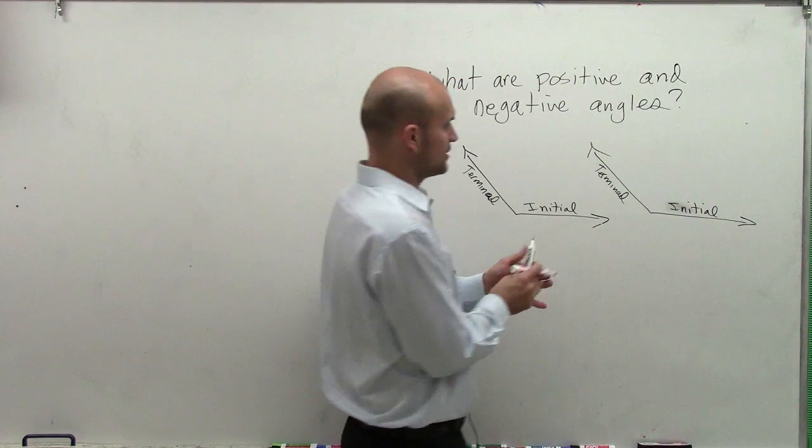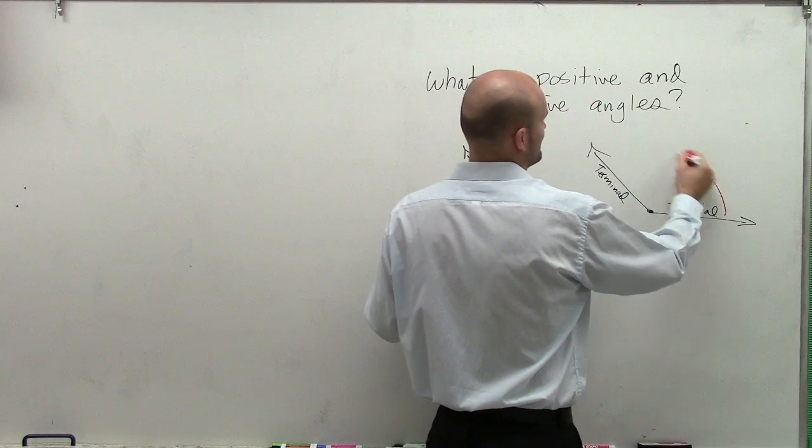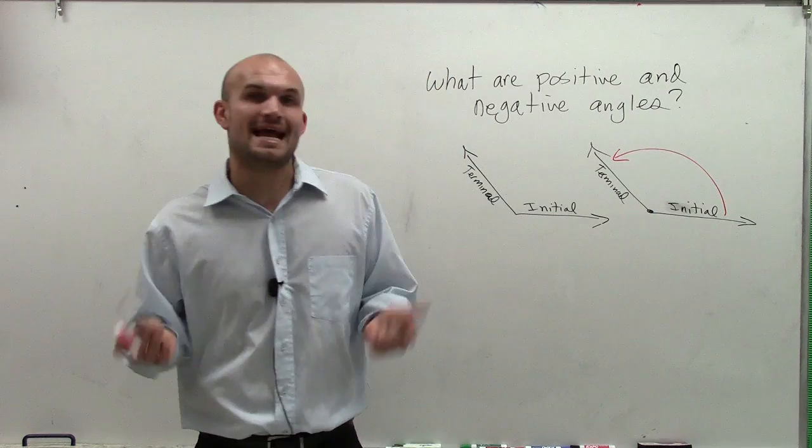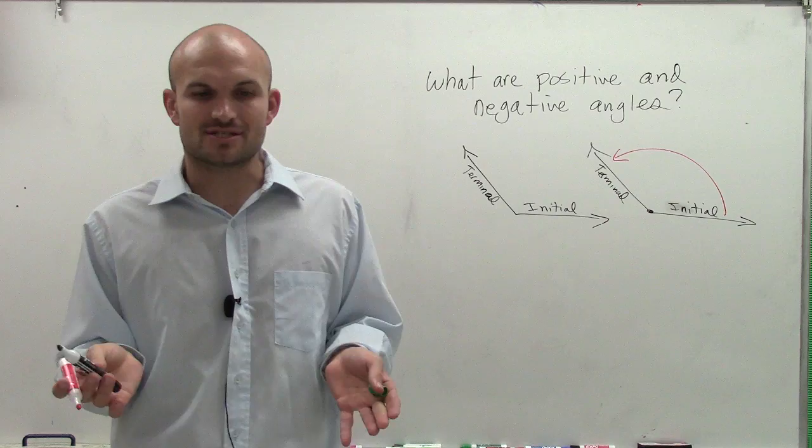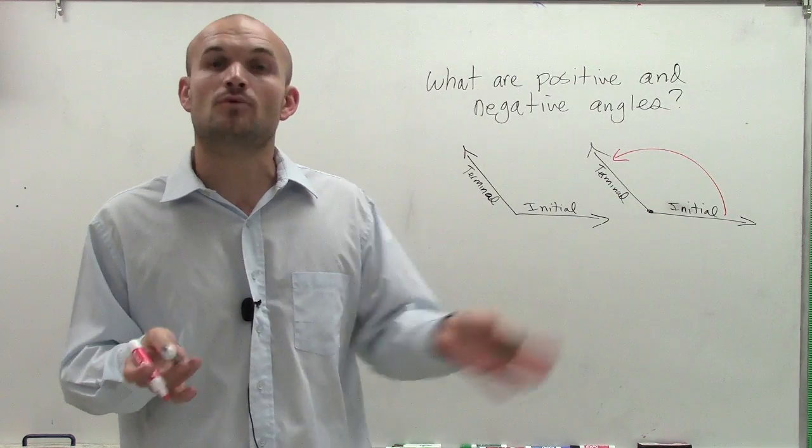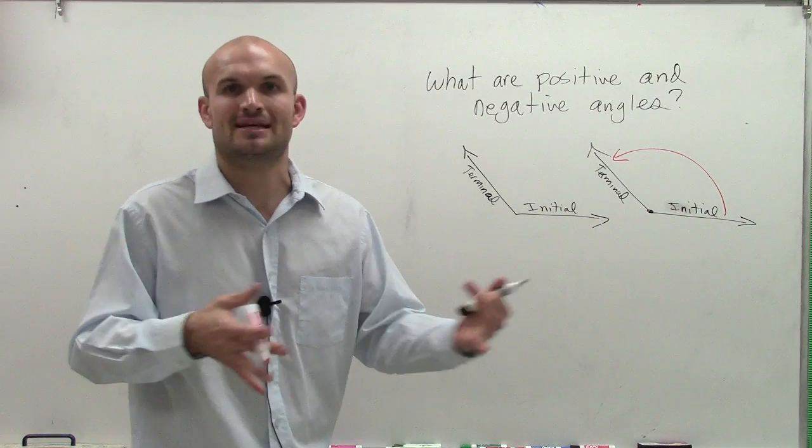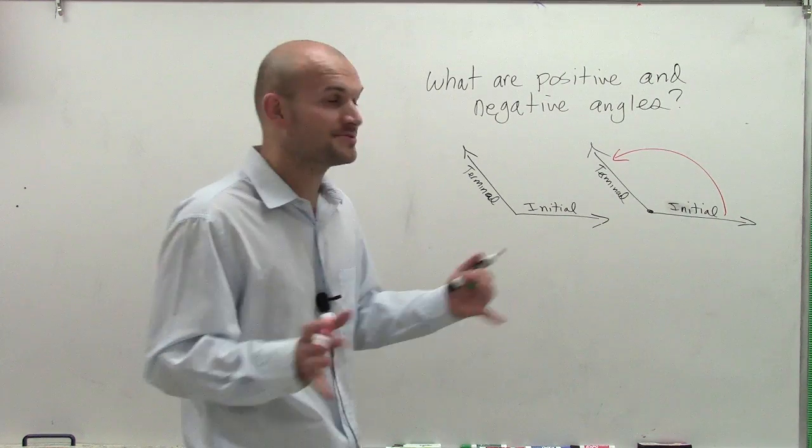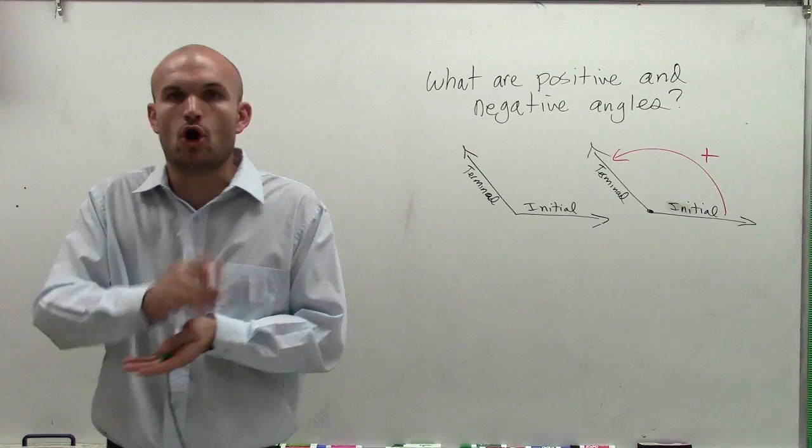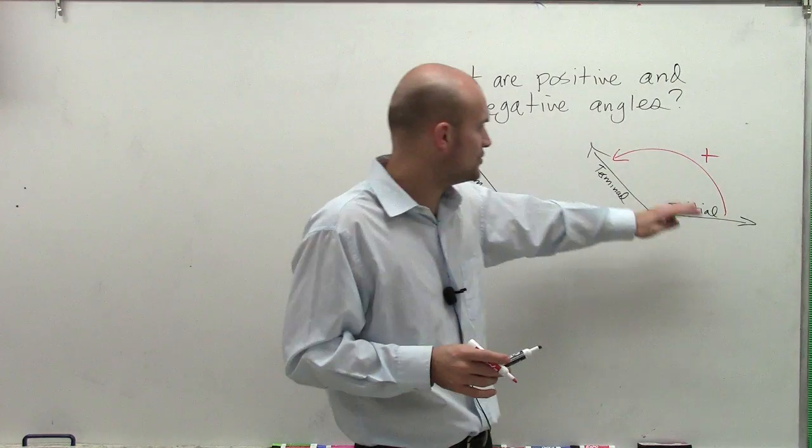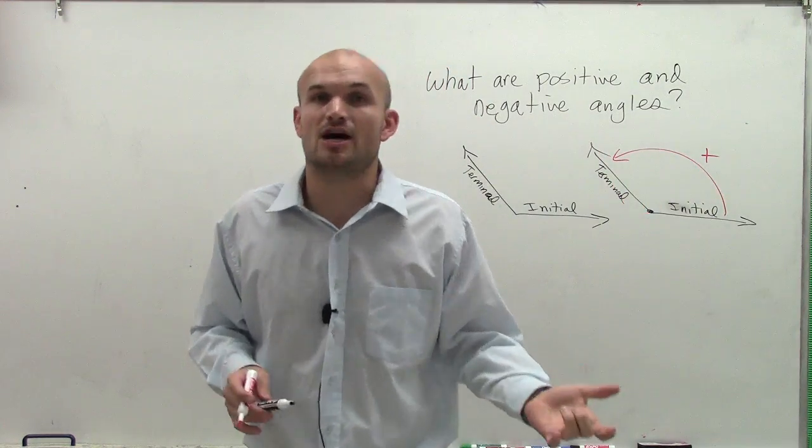in this direction, creating this space, this is what we're going to call an angle in the positive direction. Just like you can't walk negative distance, you can walk in a negative direction, but you can't walk negative distance. Any distance we talk about, like absolute value from zero. So this distance is going to be positive. So whenever we open up an angle, and we refer to moving in this direction, in the counterclockwise direction, we're going to call it a positive angle.